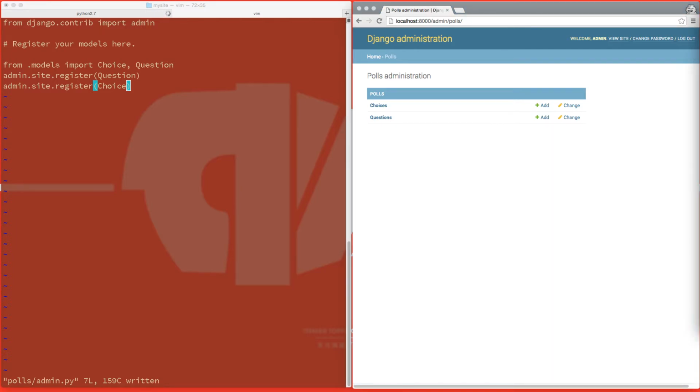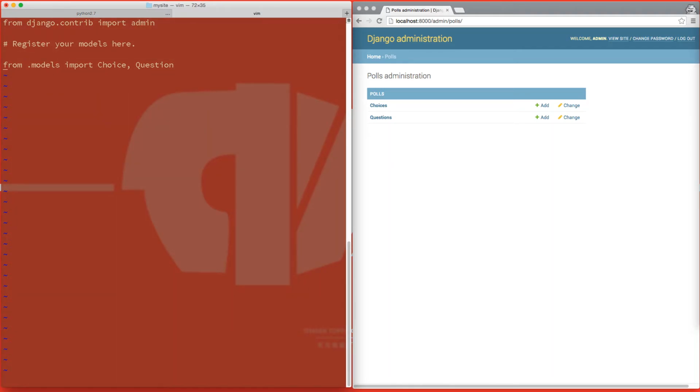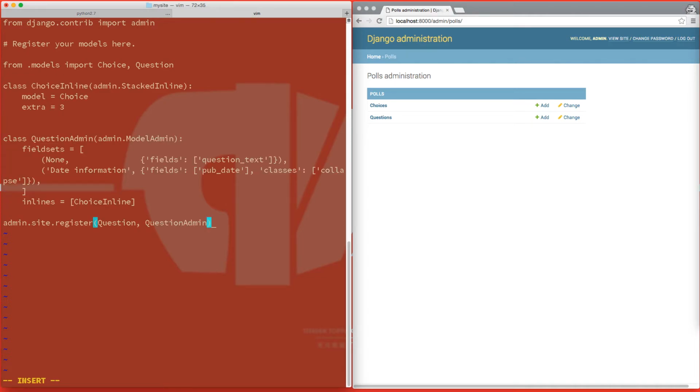And so that's the next step I want to show. It's not going to deviate too much from here, but I at least want to show you how little you have to do in order to get that type of interface. So I'm going to go ahead and just delete the register fields. And I'm going to add in some more lines of code, and I'll explain this a little bit. So I'm still going to provide the question, but I'm also going to provide the question admin, and I'm removing choice. What it's going to do is I'm not going to be able to add choices by themselves. I always need to add them via question.